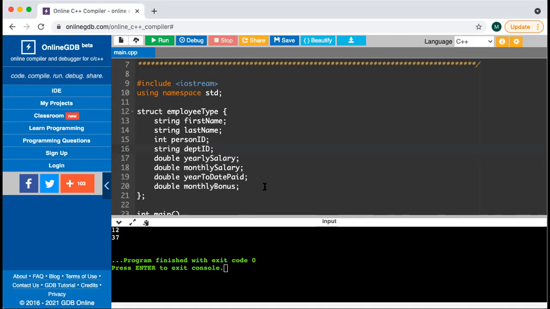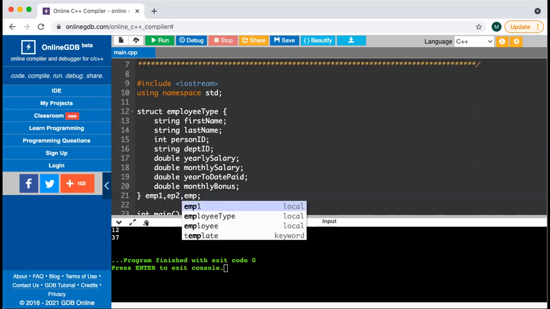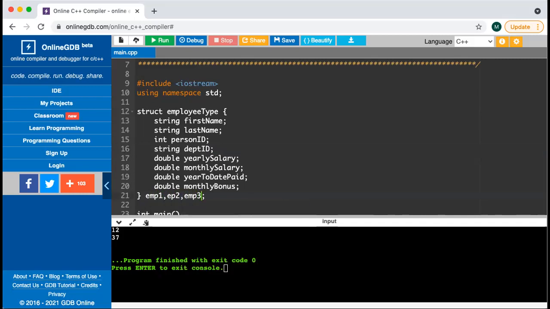And in a company you can have multiple employees. और अगर मेरे पास लेट से 100 एम्प्लॉयज़ हैं, 50 एम्प्लॉयज़ हैं या 10 एम्प्लॉयज़ हैं, तो एक तो तरीका ये है कि आई कैन राइट डाउन हेयर लेट्स से एम्प्लॉई 1, comma employee 2, comma employee 3, and so on.